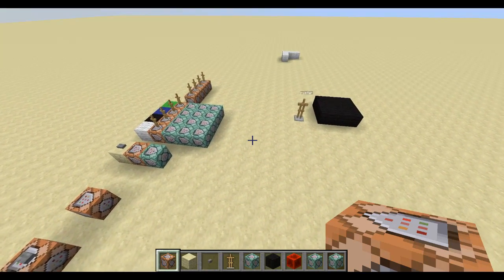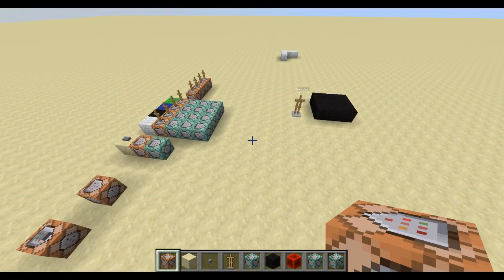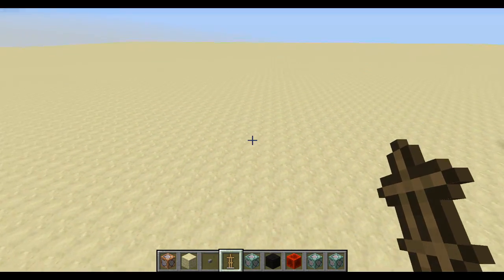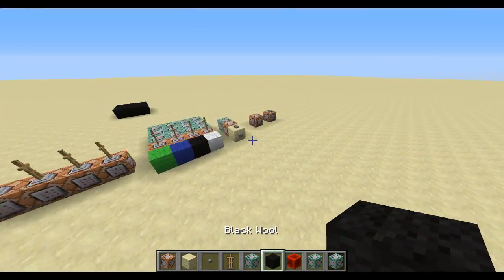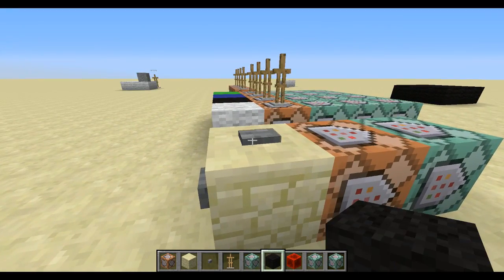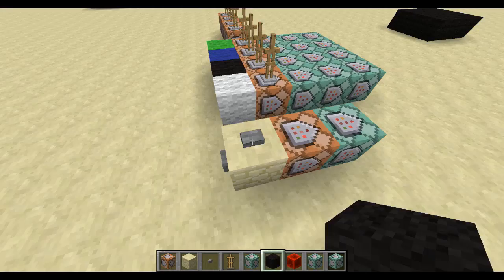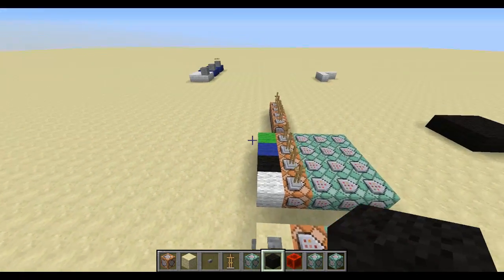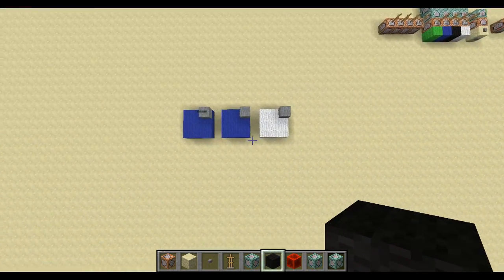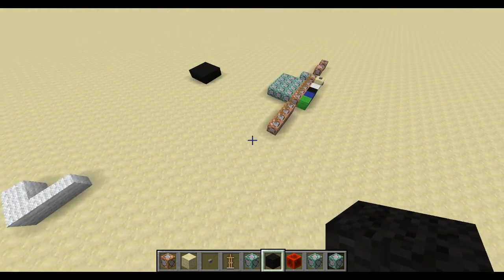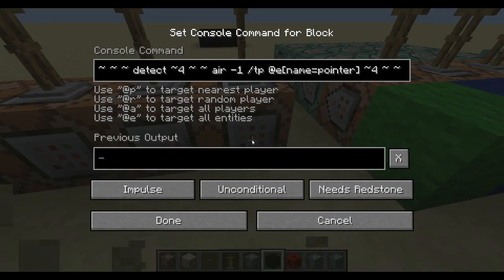All you have to do is add in some extra field commands. Maybe you want to go up and down, for example. So let's just move our pointer somewhere. Let's move it right here. Okay, and let's just press the button. There we go, so it's moved that way, moving that way again. And as you can see, there we go. Now we do have this problem now where it's just teleporting a little bit too far. All we have to do to change that is change all these 4s to 3s.